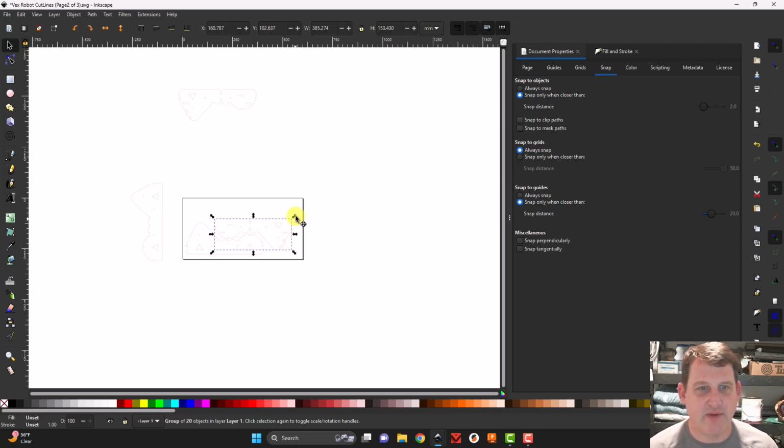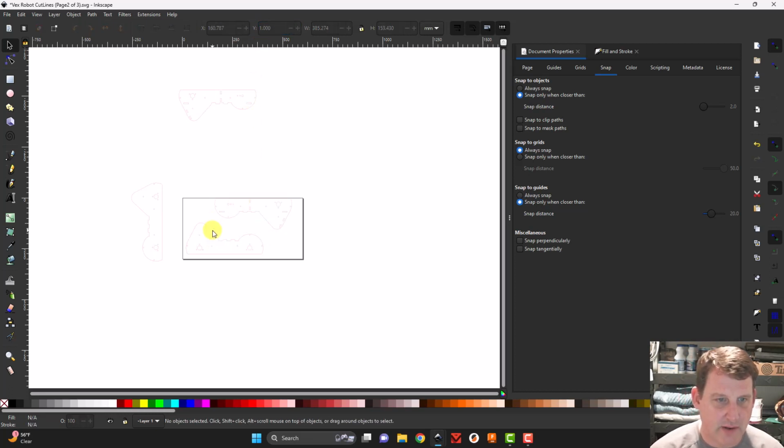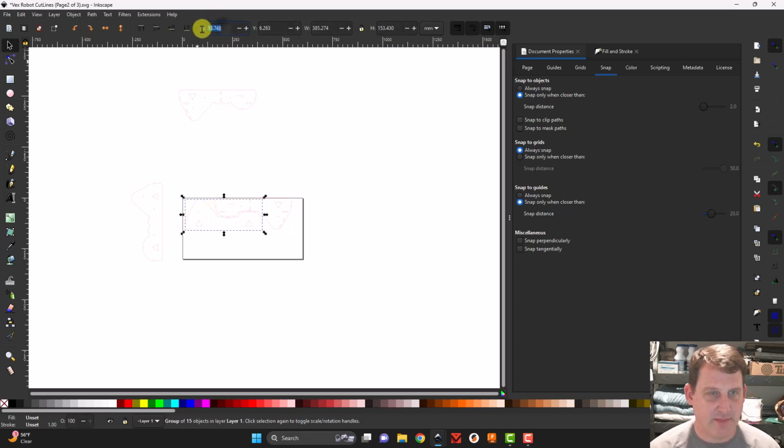So what I'm going to end up with is a little bit of extra plywood here, a whole nice long piece. So I'm going to position this actually on the other side. So I'm going to say my Y is going to be 1 millimeter from the top. And I'm going to move this bottom one up here like this. I'm going to set the X to 1. So the left one I'm going to set to 1. At this point, you're just trying to figure out a good spacing.